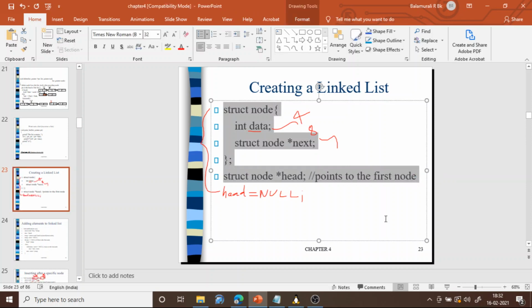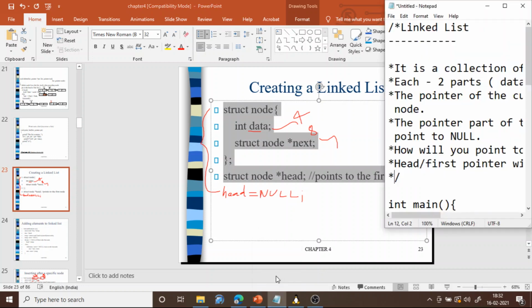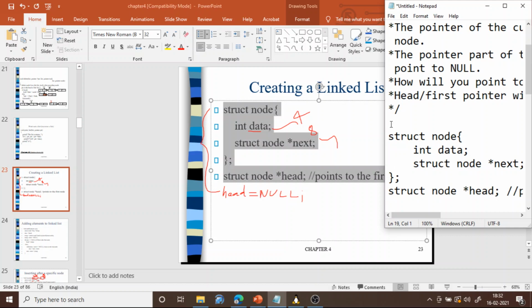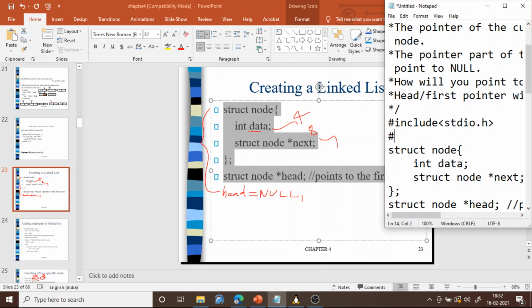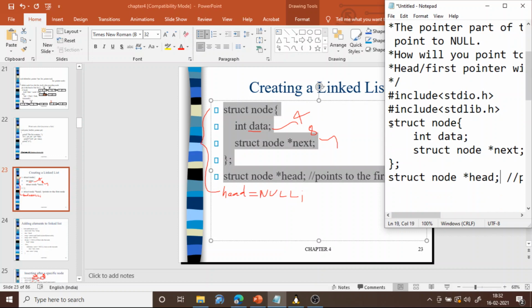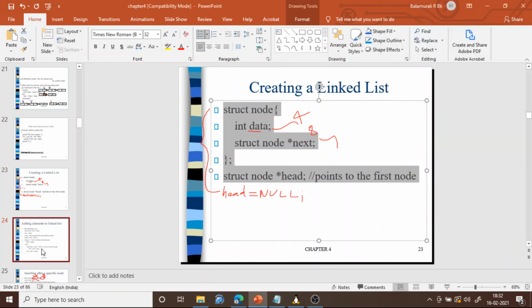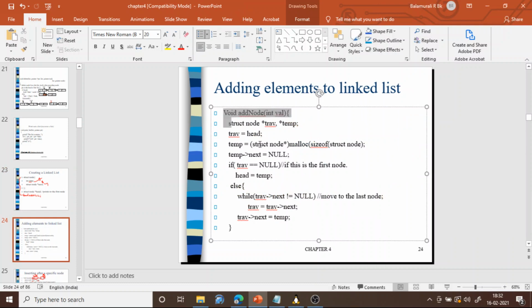Okay, so first we should define this structure, so that part will come here. You should also write hash include stdio.h and hash include stdlib.h for malloc, calloc and all those things. Here we can say that initially when no node is created, obviously head should point to null. So we can write that here, and then this is the logic for adding new nodes.